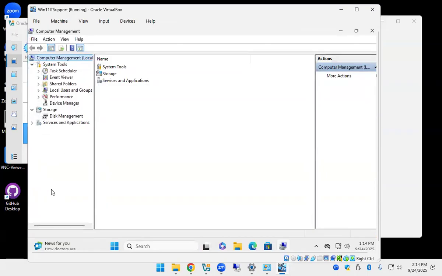Now, if you are on a computer of your own that has Windows Home on it, you're not going to have this part. You're not going to have local users and groups. Enterprise evaluation is designed for a business, so you have a few extra features in an evaluation copy, or if your computer has Windows 11 Pro. At the college, we have Windows 11 Education. Many big businesses have Windows 11 Enterprise.